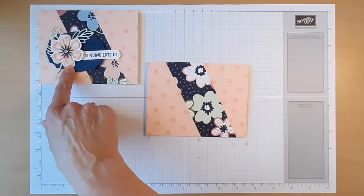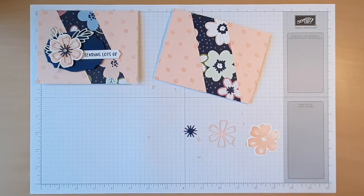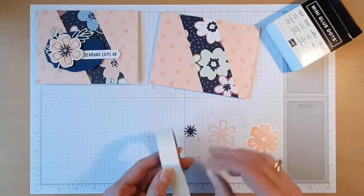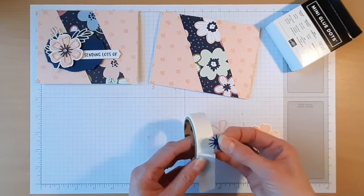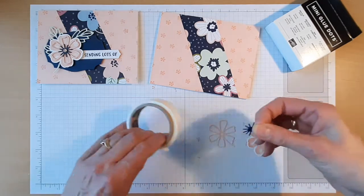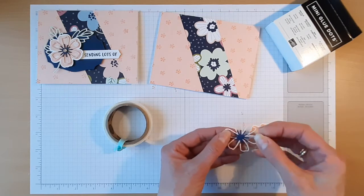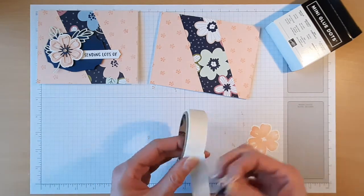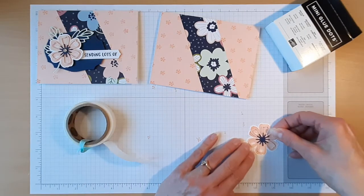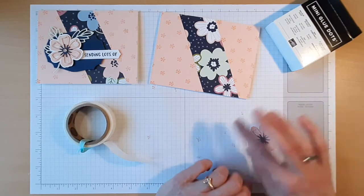Now let's build our flower medallion. We'll put this together using mini glue dots. We'll start by adding our flower center from the Night of Navy cardstock to our petal pink die cut piece. And then we'll add this to the stamped die cut piece. And I don't think it really matters how you put this piece down. It looks good no matter how you have it lined up.